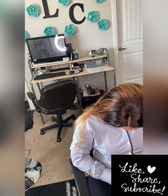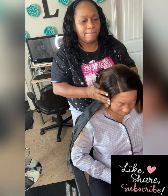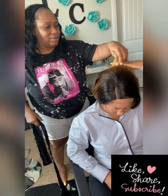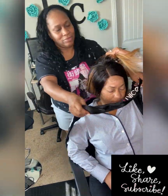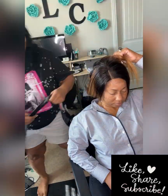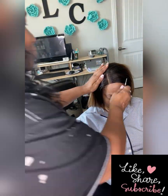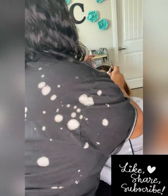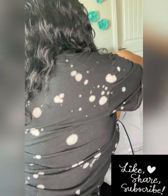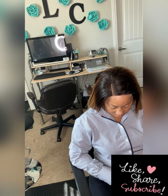How does one just sleep like that? How does one just sleep like that? I was so frustrated. I couldn't even tell her. I said, forget it. Just forget it. I ain't even going to do that part. That stuff is on there. Oh. Ooh. Yeah, my back is hurting for some reason.